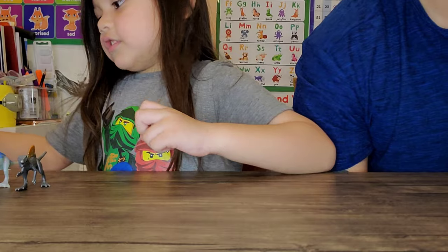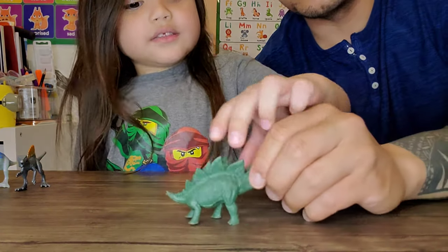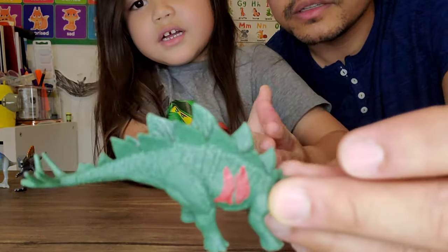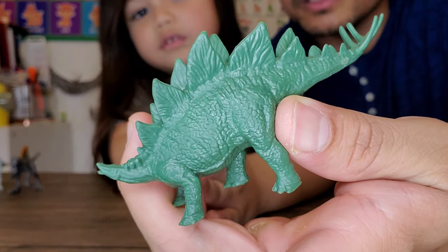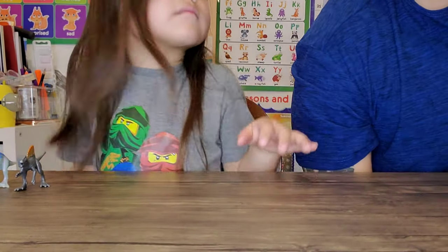Alright. Next, what's that? Oh, this one is a pretty cool one. Another Stegosaurus. But it's a different color, green. Yeah, this is a green one. And it's damaged. It's battle damage also. But it doesn't really articulate. Yeah. So, let's see what's next in here.